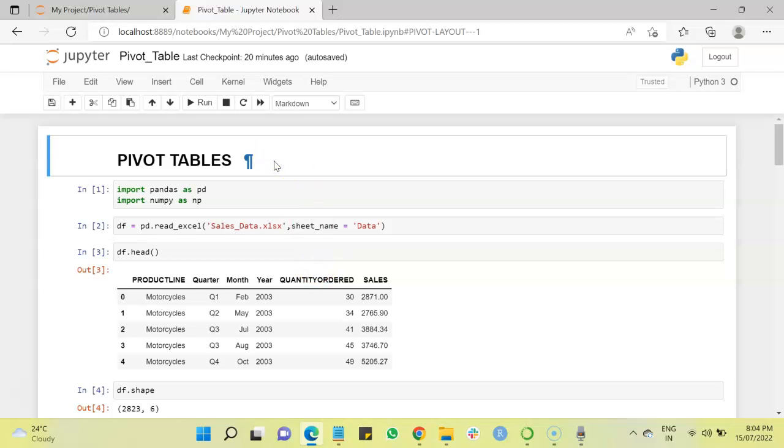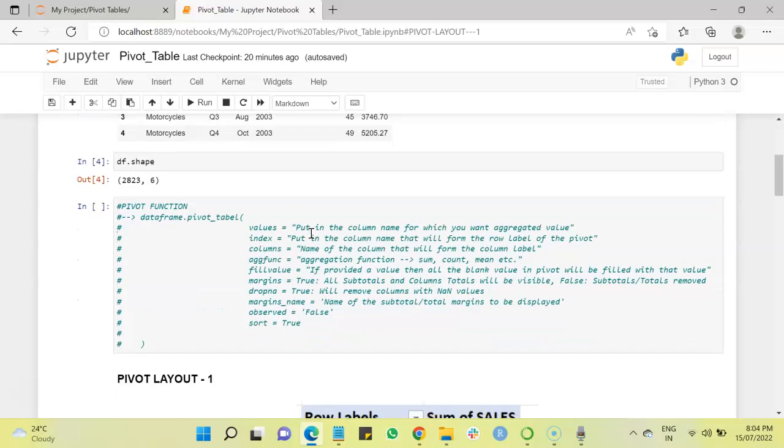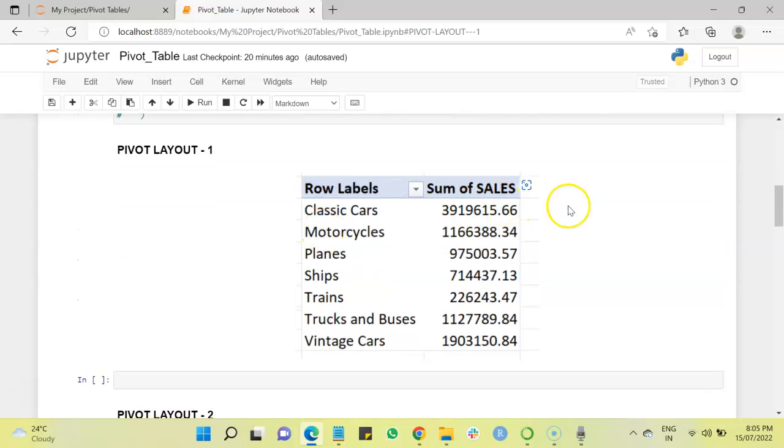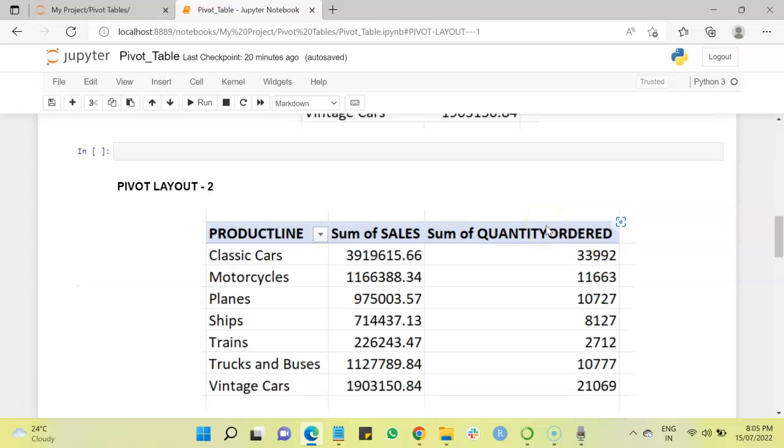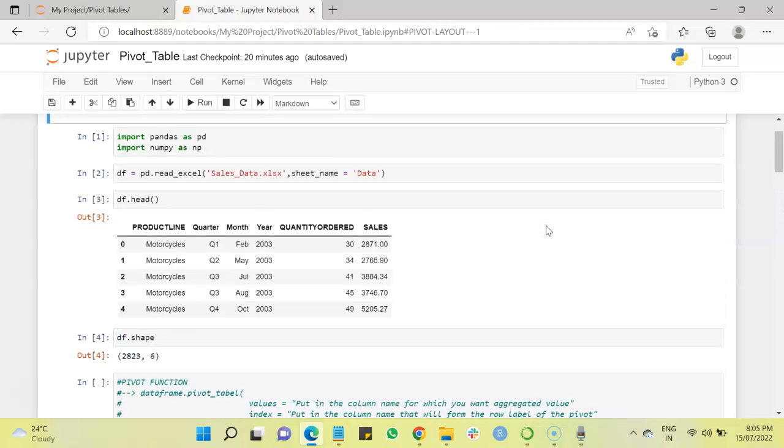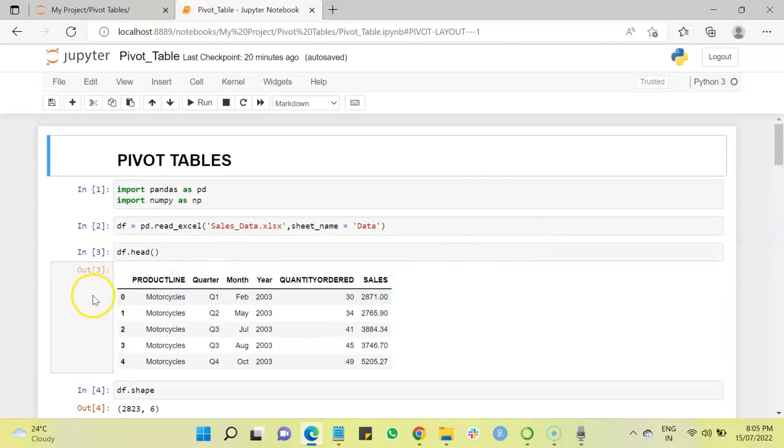Today we are going to learn how to create pivot table but not in Excel, in Python. Creating pivots in Python is not rocket science. It has the same layout as in Excel but with coding. So to better understand the structure of pivots in Python, we will refer to pivot table layouts that I created in Excel. Let me quickly walk you through the data that I'm going to use for this course.